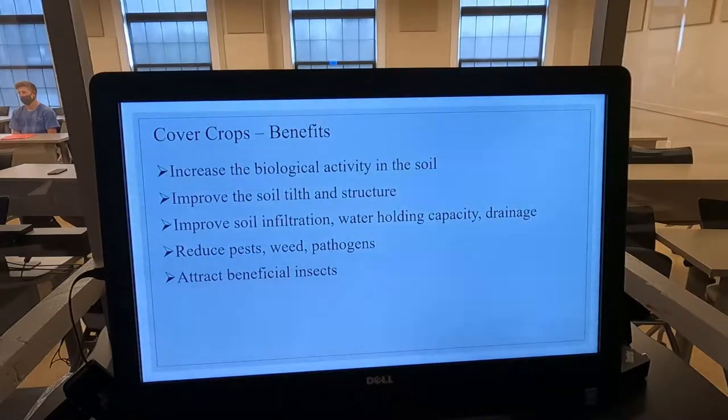It's got some improvement for the soil tilth. Remember, we're trying to improve our infiltration, because if water infiltrates, it doesn't run off, right? So if we can get water in the soil, it's not in the ditch. And then there are some that we can use that have allelopathy, or they can break up disease and pest cycles. And some of them are pretty. Some are actually very colorful. Buckwheat and hairy vetch have purple flowers. Mustards and brassicas are yellow. So there are all these positive things that you can do with cover crops.